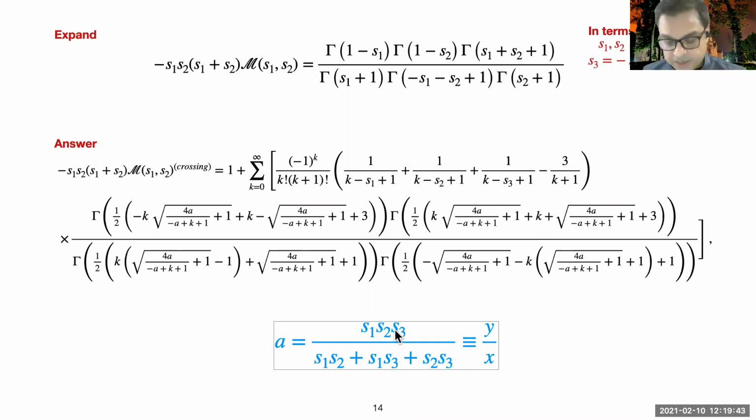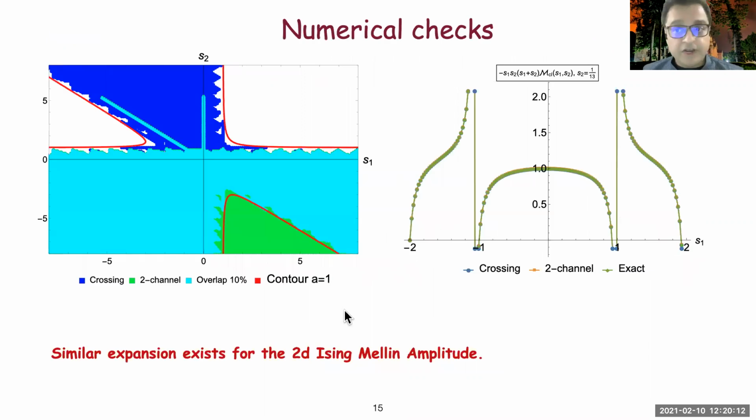So I think it's become sort of conventional that you call this cubic object Y and the quadratic crossing symmetric combination X, and that's what I'm going to do up to a sign. So I think the cubic combination is minus Y and the quadratic combination is minus X. It doesn't matter. So A is Y by X. And there is a sum over K because there is an infinite number of poles. So you have to sum over all of them. And you can check very easily that it gives you a very nice representation.